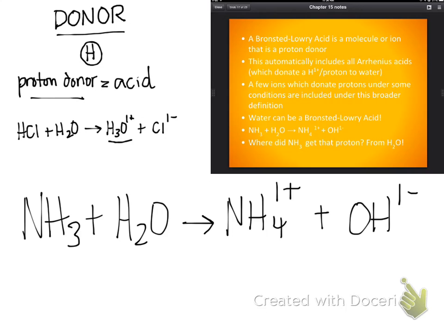That's freaky. So the Bronsted-Lowry definition is a functional definition. It is all about how they behave in a reaction. So these things only are acids if they're reacting with something else, if there's a situation in which they can donate a proton. Does that make sense? Okay. Yes, ma'am.